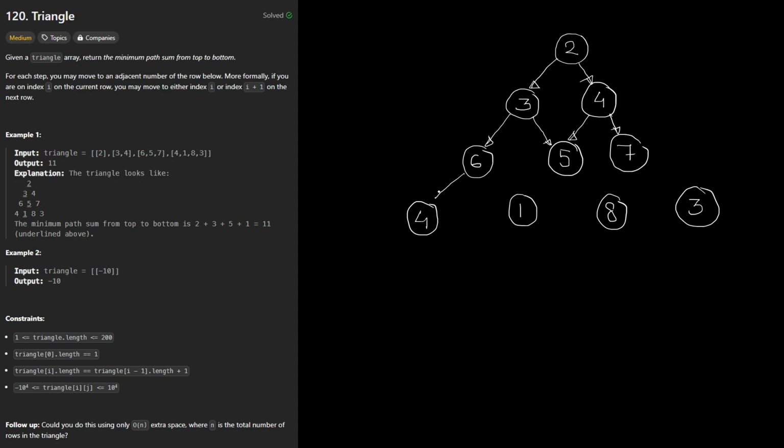From 6, I can move to 4 or 1. From 5, I can move to 1 or 8. From 7, again 8 and 3. If you look at it, it's like a modified tree, and we are going to think of it like a modified tree.